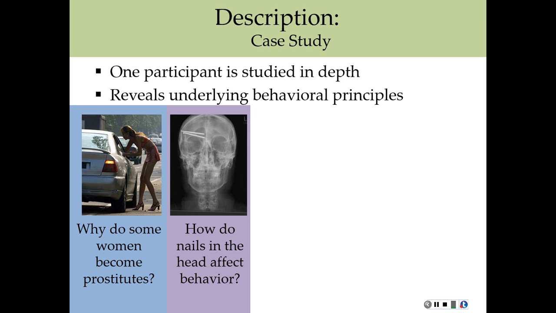So people who have had the damage that's enough that it's causing behavioral effects, but not so much that they died, right? That's the sweet spot for case studies. And then you study them in really great detail to get ideas about what role different brain areas play in different kinds of behaviors.